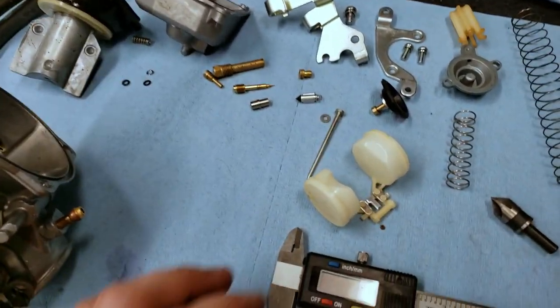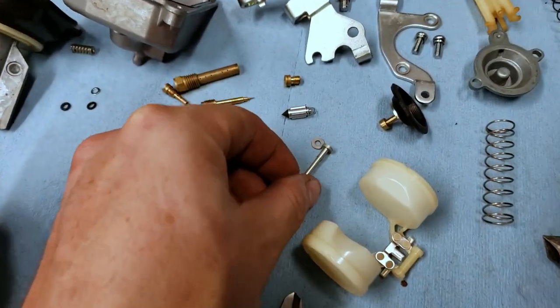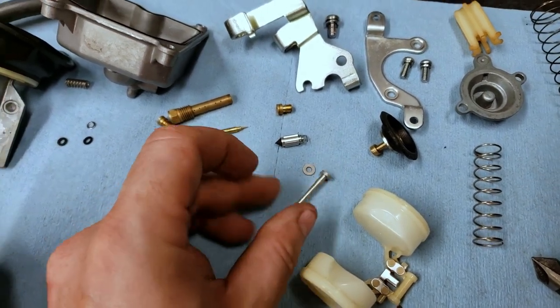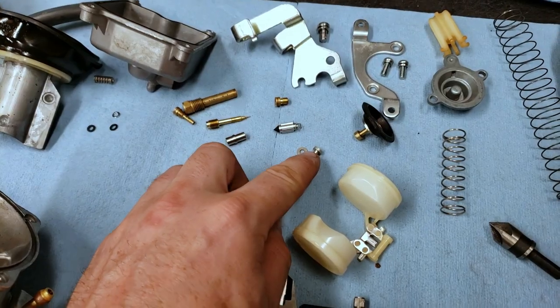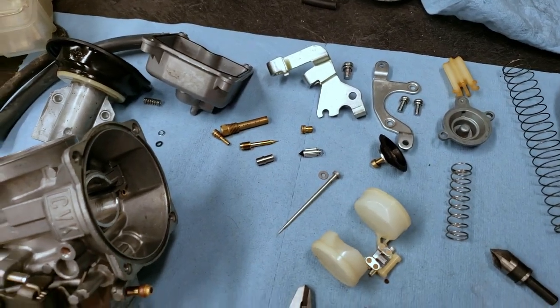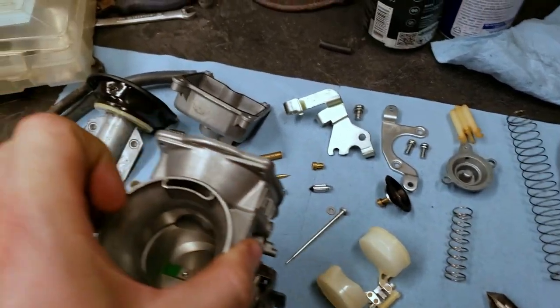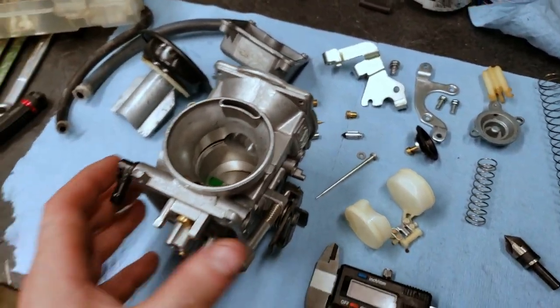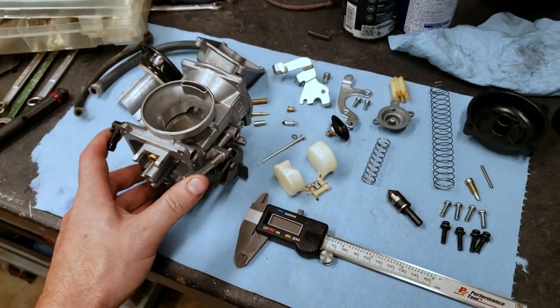And then one other last thing to touch on is I am going to shim the needle. So I have a washer here that I'm going to just stack under here. And that'll give us just a little bit more fuel. Hopefully maybe a little bit more responsiveness or a little less lugging down low. So anyway, time to reassemble.